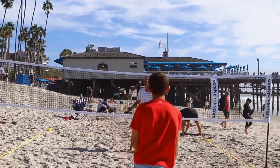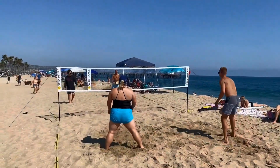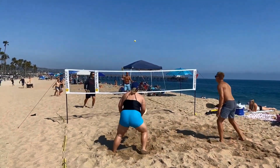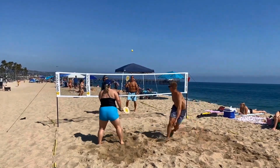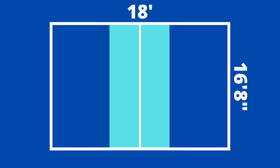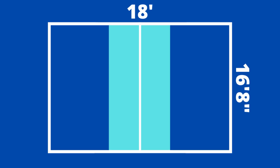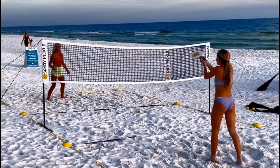Next up, we have a much looser take on the concept of pickleball in sandy pickle, or beach pickleball as I like to call it. It's pretty new to the scene and has a very different flavor. For starters, the court dimensions are a fair bit smaller than your average pickleball court to accommodate the slower movement speed you'll be getting on sandy surfaces. Court size can also vary depending on if you're playing singles or doubles.